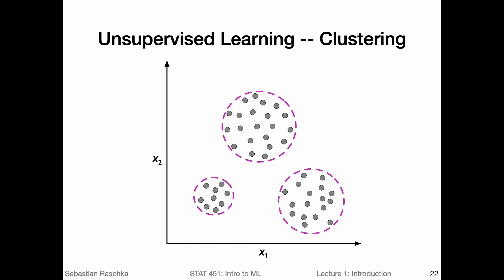One example of unsupervised learning is clustering. So imagine you have a data set where you have some measurements again, like x one and x two, but you don't have any class information, but you will still maybe want to analyze something about the data. So in this case, if you just ignore the pink dotted lines here, what you would have are these different dots on the x one and x two axis. And you can see, there are some dots like here, they're closer together to each other compared to dots over here. So you may think, okay, there's something about these dots that maybe make them more related to other dots in this plot here. So you can say maybe this is a cluster. And maybe this is also a cluster.